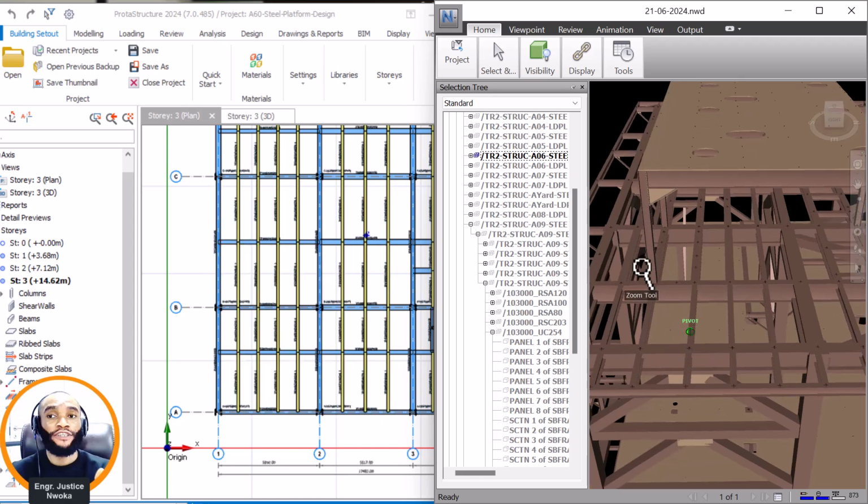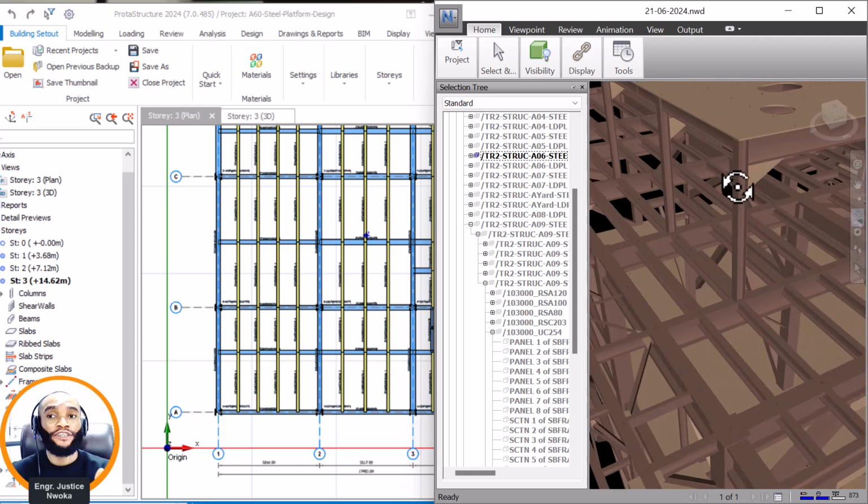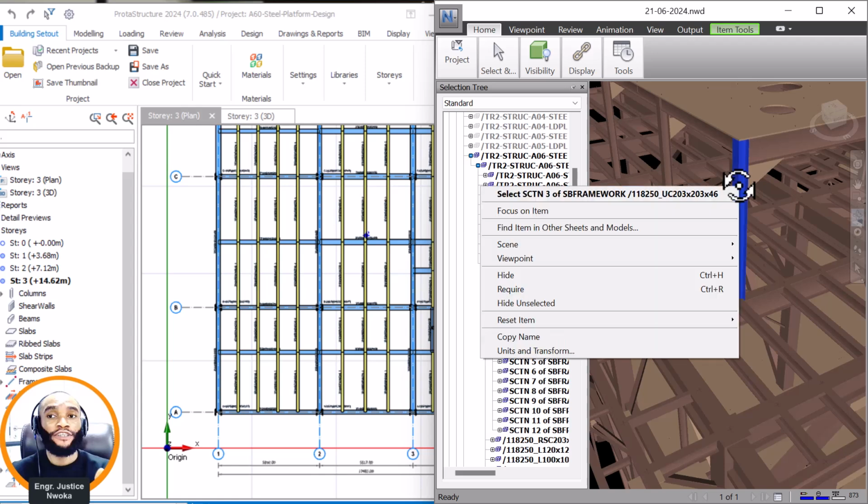Then on this, we have to come here. So we have one steel here. Now let's look at the proposed steel they want us to use. You can see the size here. They are saying UC 203 by 203 by 146. Well, we are going to model that too, then see after our design if we are going to reduce it or if it's going to increase based on the structural design. Okay, that's fine.